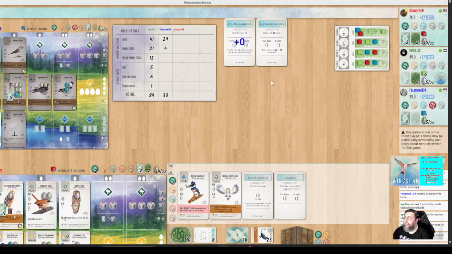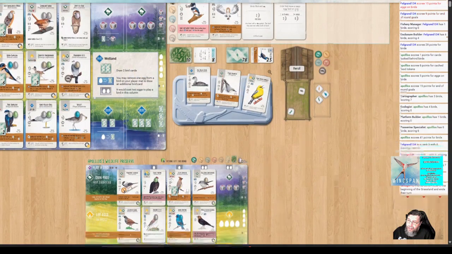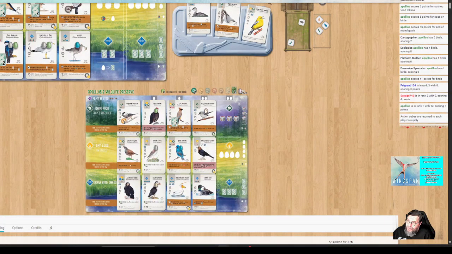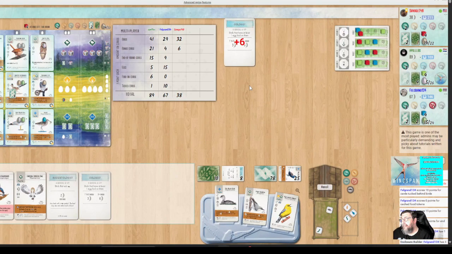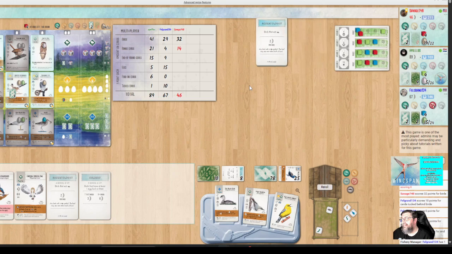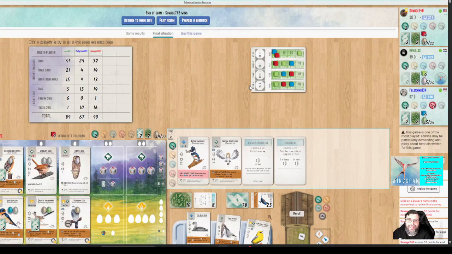So if you think about it, playing this bird and this bird lost him the game, right? 6, 8, so I had 14, so I was 7 less, but I also was way ahead. So I have 90, so I beat him by 1 point.